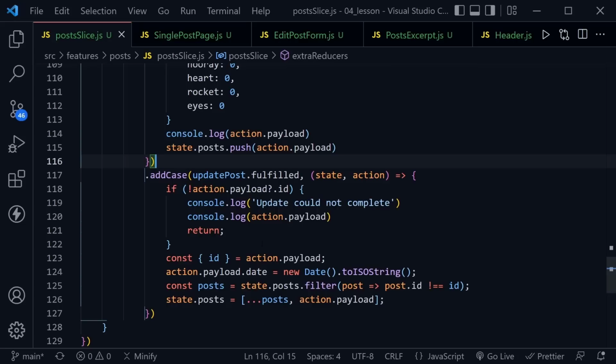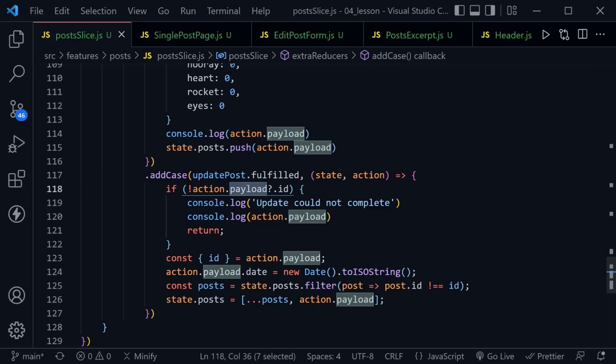Now let's look at this update post because it's slightly different. We're getting some information back here with the action payload, but we could have a successful post, essentially a post that is not rejected as a promise, but it might not have the status of 200. It might not have completed the update. Say the server sends a status code of 500, an error. And we'll discuss why this could happen, especially with our fake API in a moment, but let's first just consider the facts.